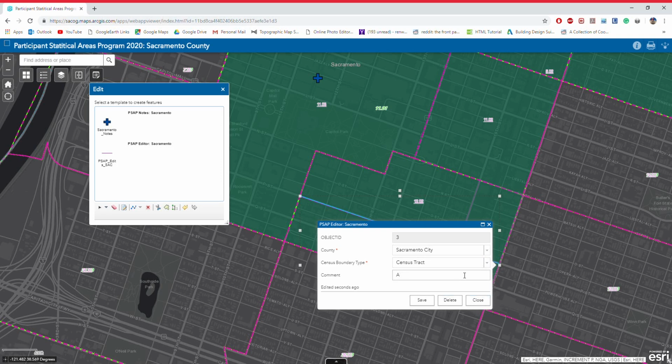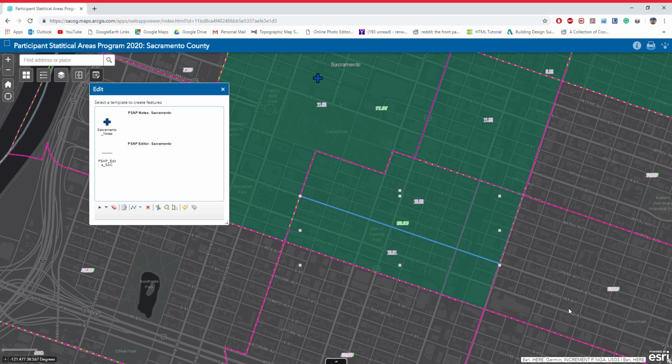You could say right here, agree with census recommendation, and that's enough information for me to go with that edit. So I will make that edit in GIS, so it's much easier on you. You just have to tell me if you agree or where you suggested, and I'll do the edits for you. So it's just much easier. So you don't have to do that much work.